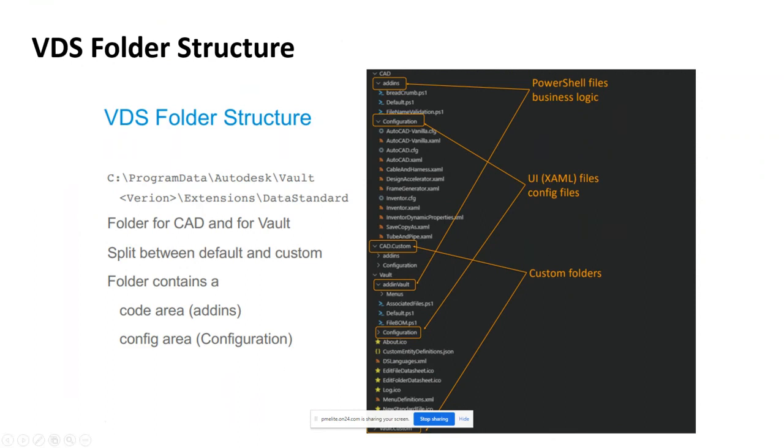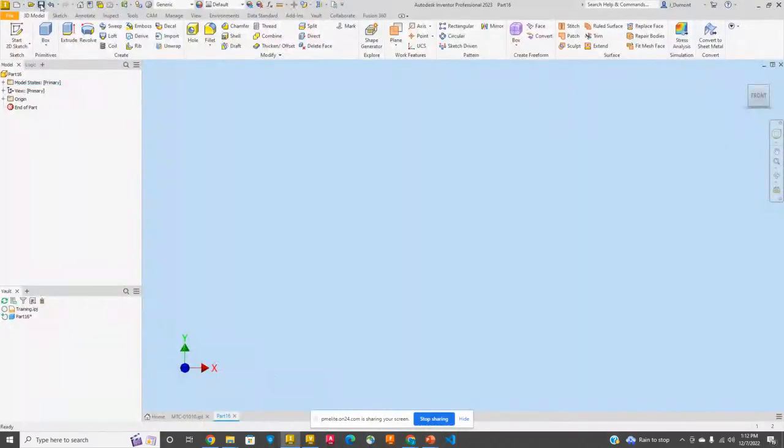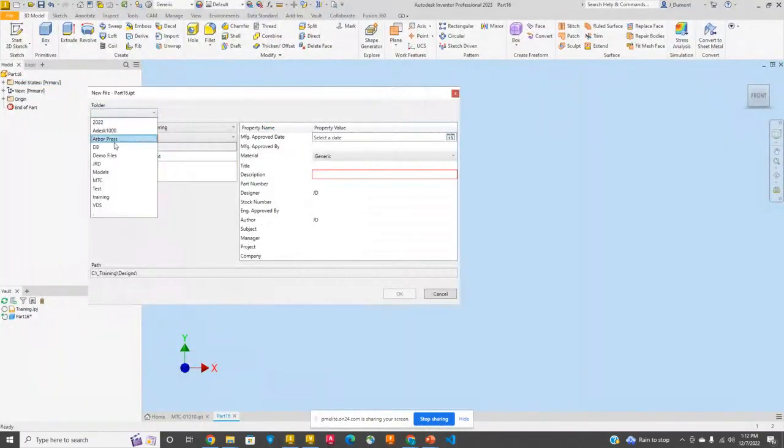And so we're going to discuss how that works right now and how I would make a little change to this. All right, so in Inventor, I do not want to see the breadcrumbs. I want to shut this off. I don't want to see that. So what I want to do is be able to edit the code. You can use Notepad, an XML editor, whatever you choose to. Recently, I've been using Visual Studio Code.